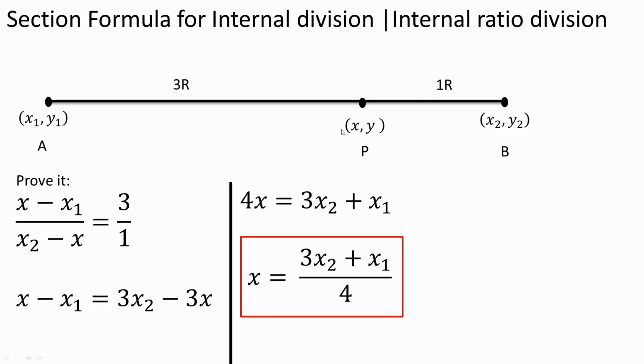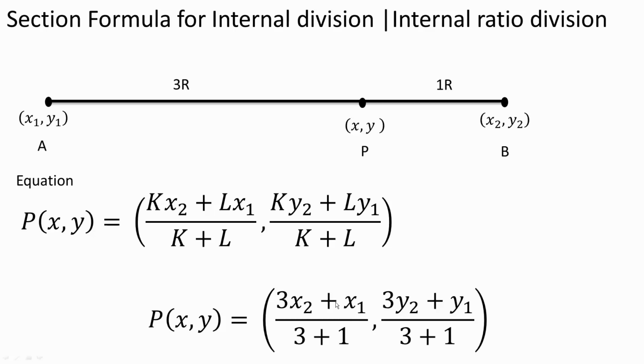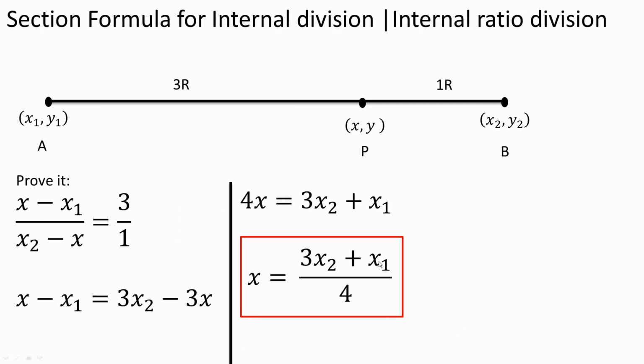So we can say that x minus x1 divided by x2 minus x is going to be the same ratio of 3R divided by 1R, or 3 over 1. We can do cross multiplication. So x minus x1 times 1 is x minus x1. x2 minus x times 3 is 3x2 minus 3x. We want to solve for x. So move the negative 3x over, you get 4x is equal to 3x2, move this over, plus x1, divided by 4, and we get this. And let's check, was this the same? 3x2 plus x1 divided by 4. 3x2 plus x1 divided by 4. So it's the same.